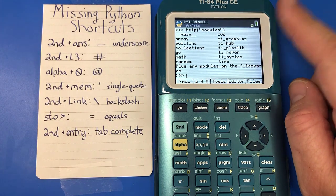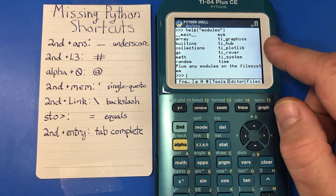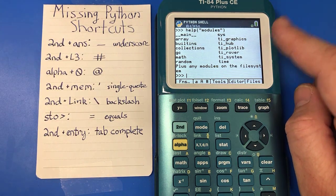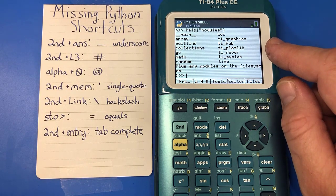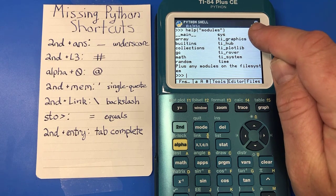Now, anyone familiar with either CircuitPython or MicroPython is going to notice a lot of stuff missing here. This is a very trimmed down revision of MicroPython and of CircuitPython, actually. I believe this is forked from CircuitPython specifically. I did tinker a little bit to see if I could pull some advanced features out of it. You will notice specifically this TI graphics library.